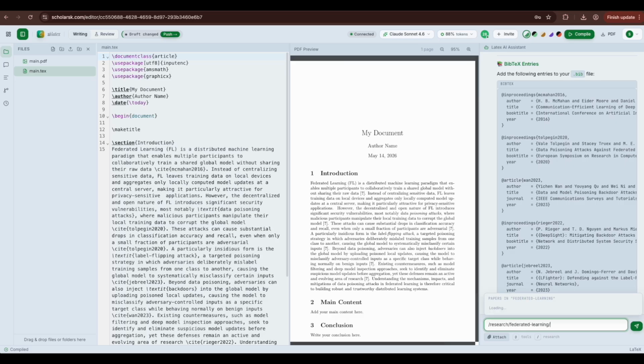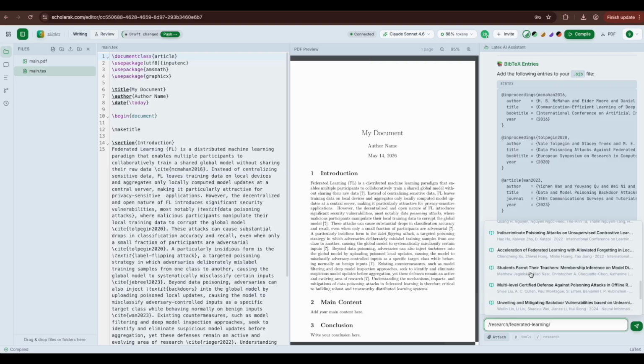If you do federated learning, then it will load all the papers that you have indexed in the research mode. You can use those papers to tell the AI editor to write some paragraphs or some section on the basis of this paper, or use this paper when you are writing. Okay, so we can use this tool in this way.